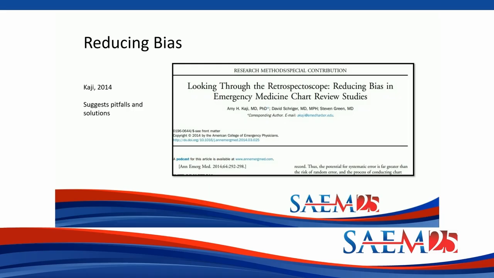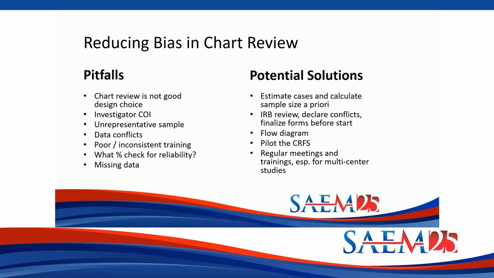when you're reporting your results. I mentioned before the Kaji study, which is a little over 10 years old since it's been published now. And there were some very good pitfalls and solutions that are described in there, and I want to share those with you and highlight some specific ones here.